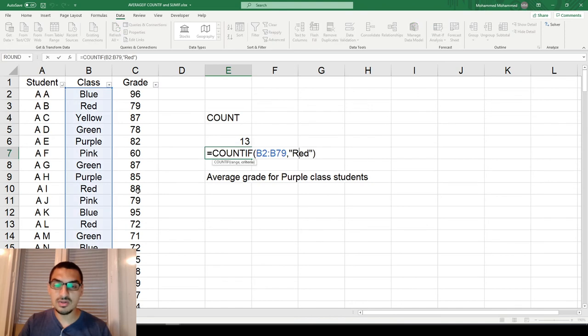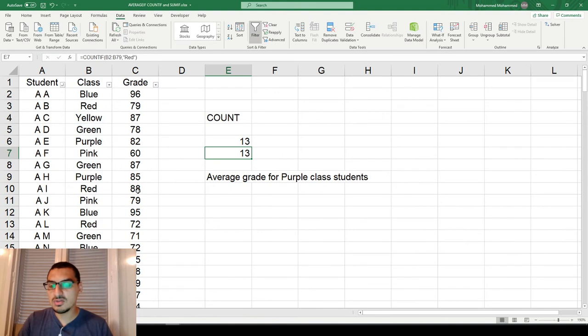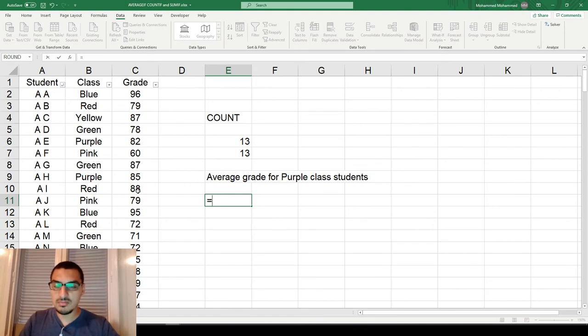Here I had only the option to put one range because I'm just counting. So I'm not doing any other calculations other than counting the number of the cells. But here I will check the condition and do the calculations. It could be on the same range or in another range. That's why you have an optional second range to add. So I'm going to use AVERAGEIF, and it's going to ask you to give the range, the criteria, and the average range.